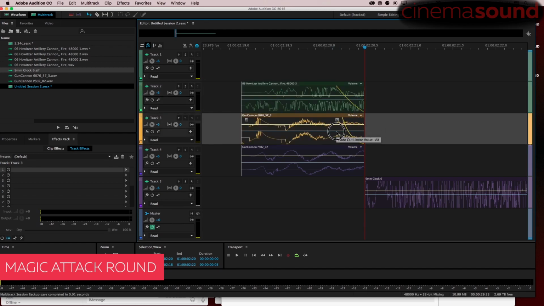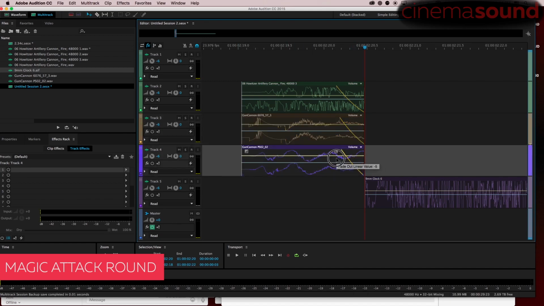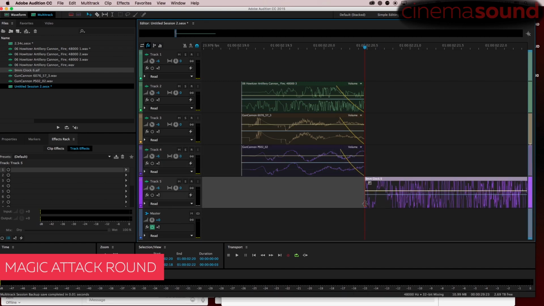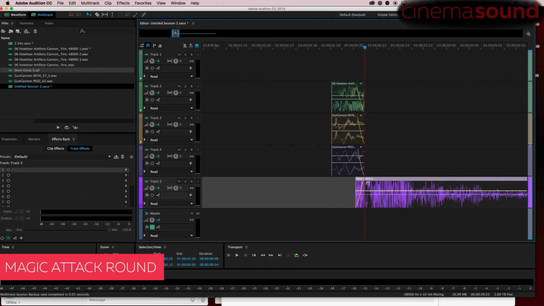Now this is incredibly short. In fact, how short is it? It's basically just over the size of a frame. So probably about 50 milliseconds or so. And then we'll extend the Glock just ahead of its fade out so that the Glock is fully in before the end of this fade out.